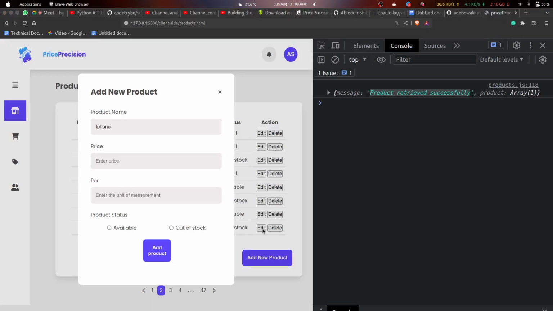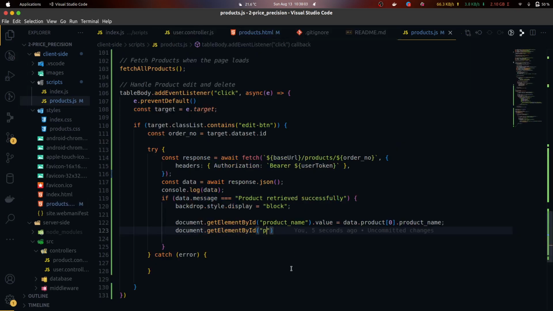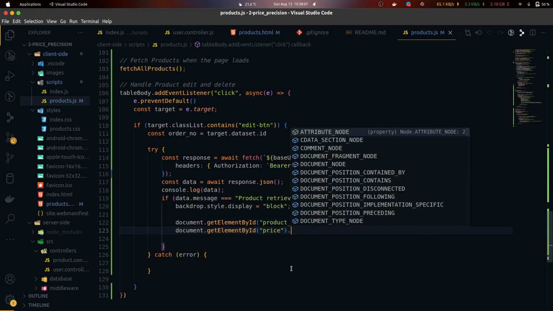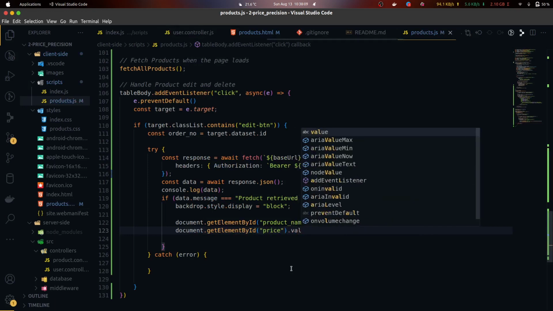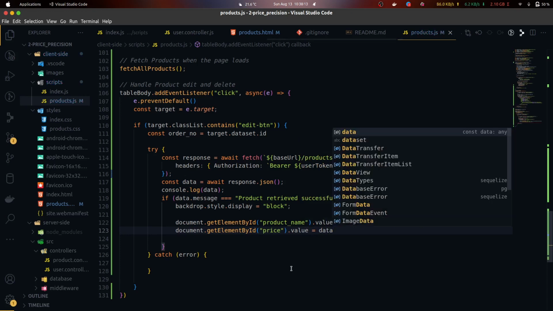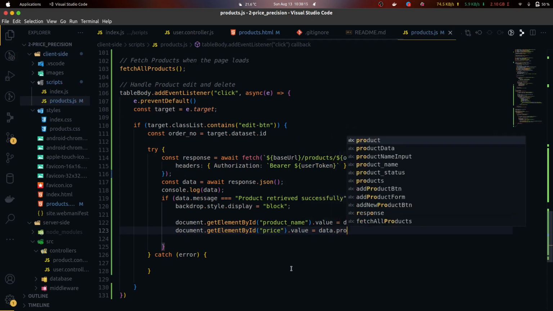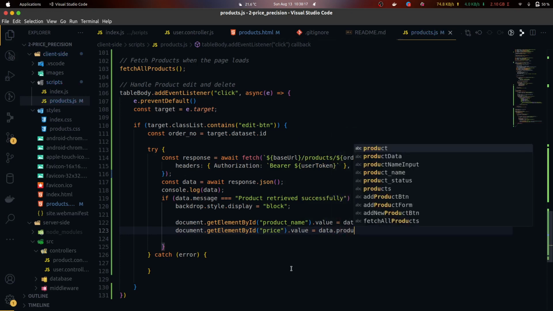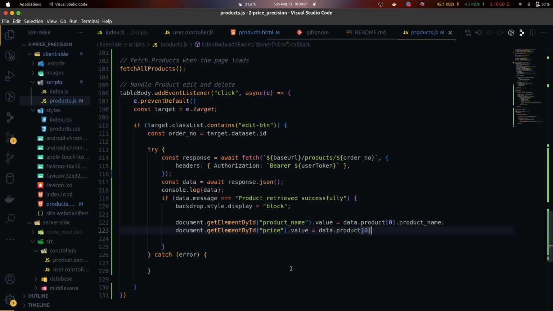Yeah, price. So price.value, and don't worry, next time I'm just going to copy this. Is equal to data.product at the first index, since it's only a single product, then .price.